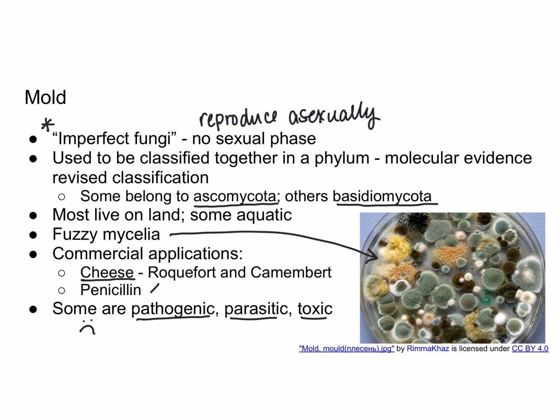Penicillin is also created from a mold, and penicillin is an antibiotic. And it was actually the first antibiotic that was discovered. And it was discovered by accident when mold grew on a petri dish that was supposed to be culturing bacteria. And the scientists noticed that the mold were actually killing off the bacteria. And that led to the development of these medications that we now know as antibiotics.